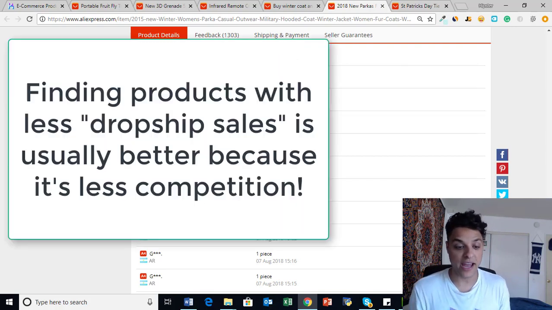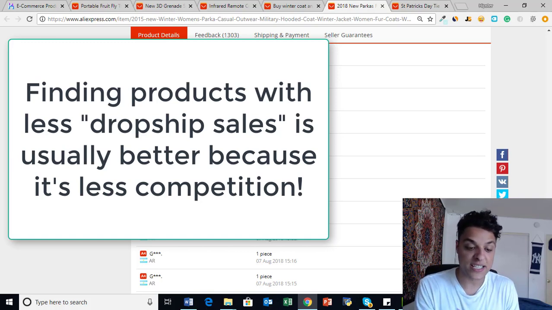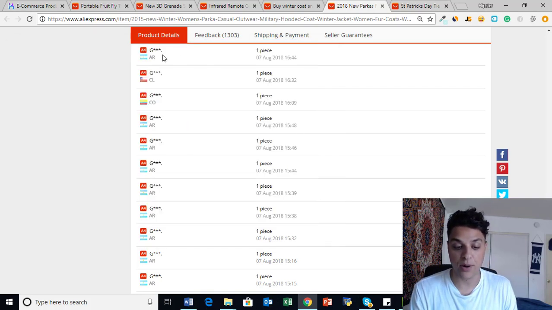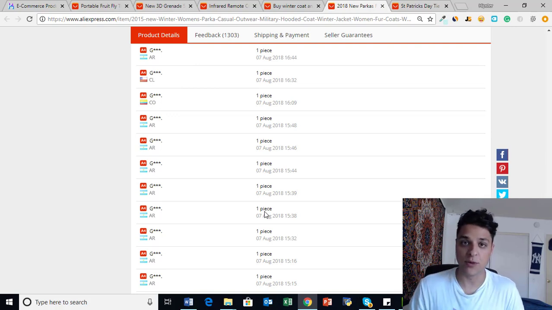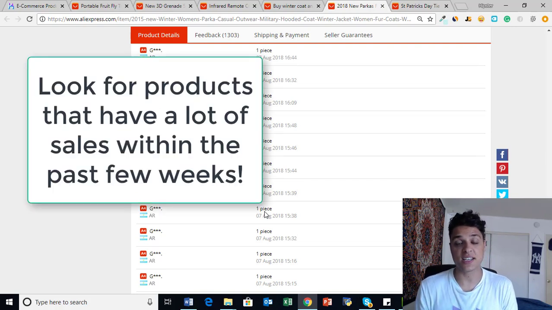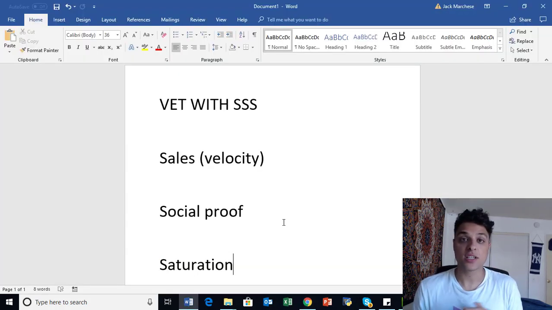So this is a great way, when you're looking through these transaction histories, to notice that yes, there's a lot of sales, but this one is all from a specific person, which means probably a drop shipper, or maybe it's someone from a store. Either way, yes, there's sales, but just make sure you're being mindful of that. So sales velocity: the amount of sales, how recently and how quickly they've appeared. Look out for that.